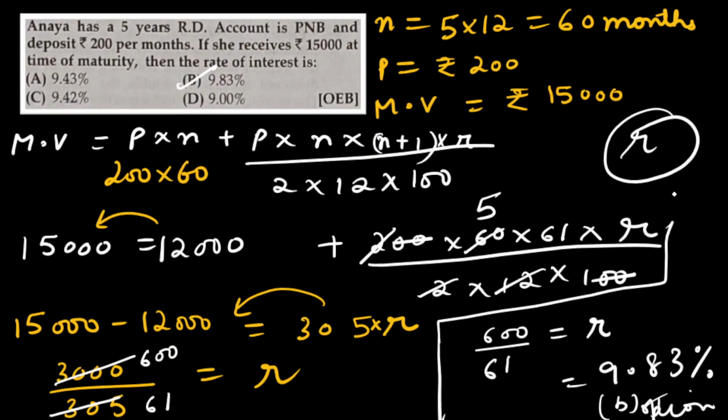So we have covered in MCQs all the questions where we learned how to find the value of interest. We learned how to find the value of P. We learned how to find the value of N also in the previous question. And we also learned how to find the value of R from one or two formulas only, which are given to us in this chapter.